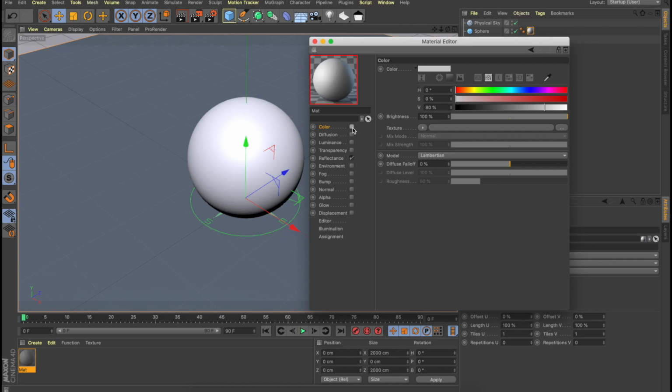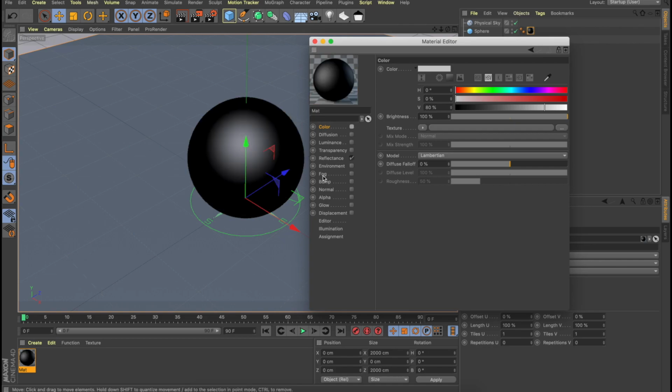So if you turn this off, for example, if I'm turning the color off, there is zero color in it, but because there is a reflectance property to this material, light is actually hitting and some amount of light is bouncing off of this. So that is the reflection that we are seeing. If you turn off the reflection also, this is going to be pitch black. There is no data at all.